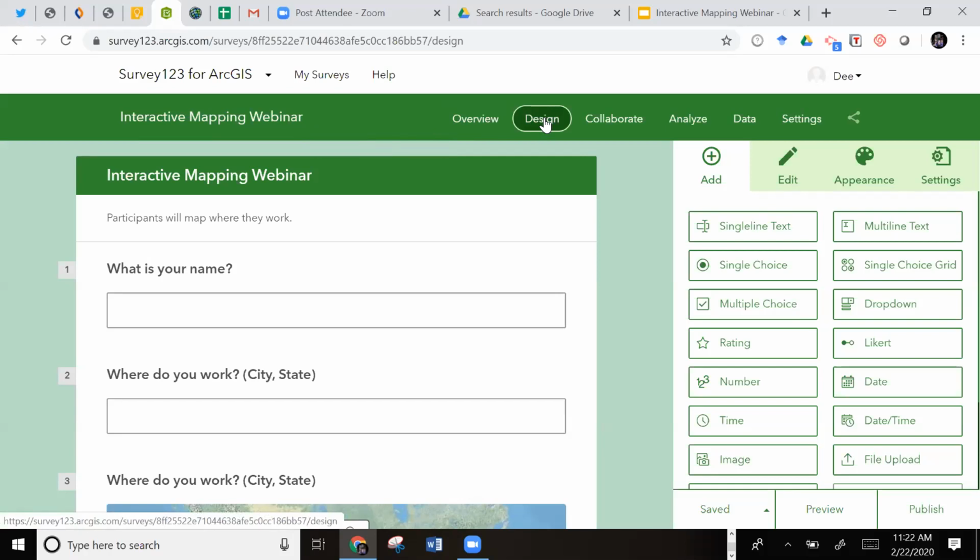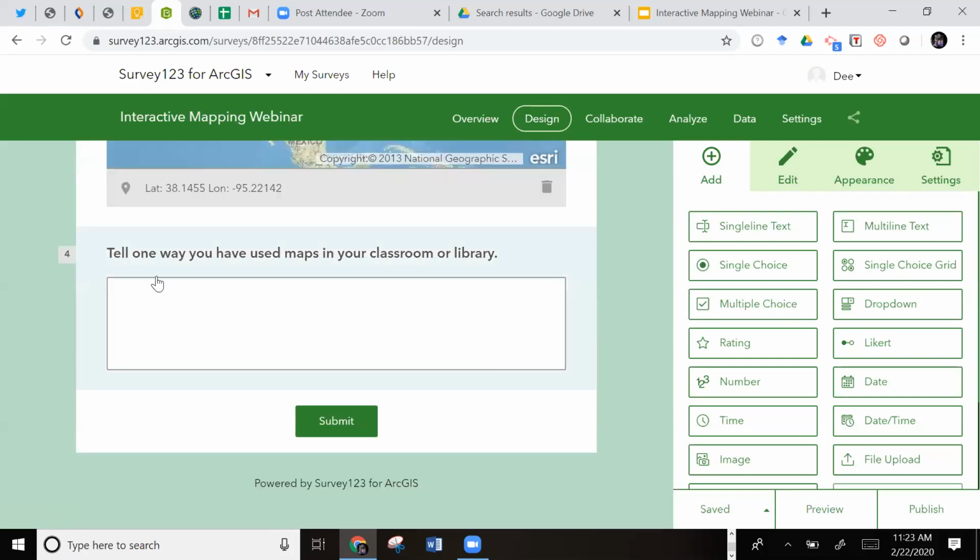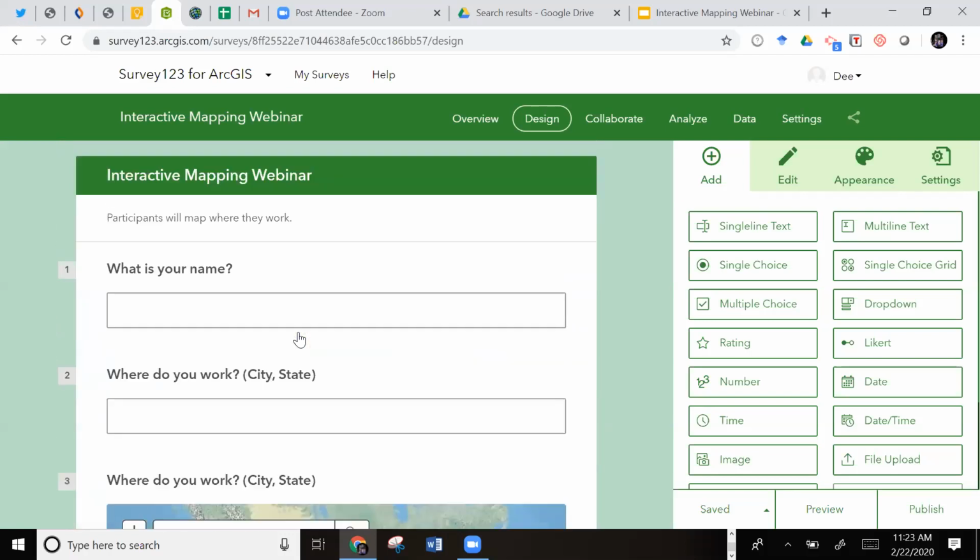In the design page, you can add a single line text, which is what I've done here for what is your name. And you can also provide an example like last name, comma, first name. And you could add a multi-line text like I've done here, or tell one way you have used maps in your classroom or library, so that you can give your user more room to write.